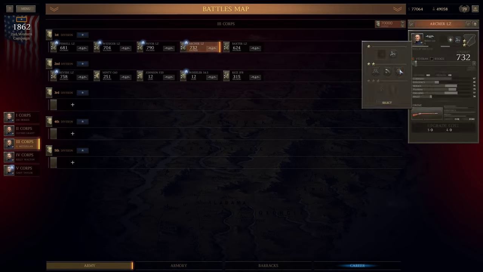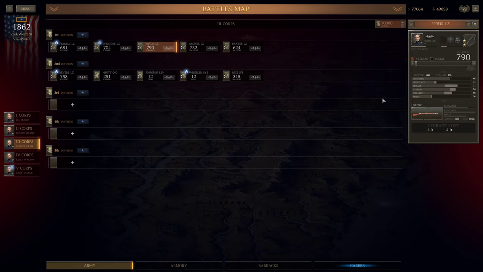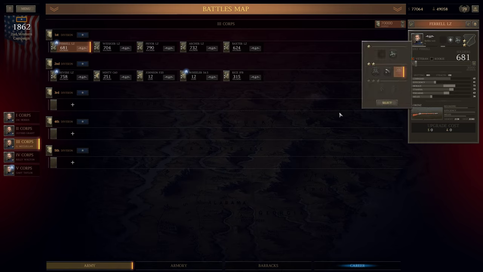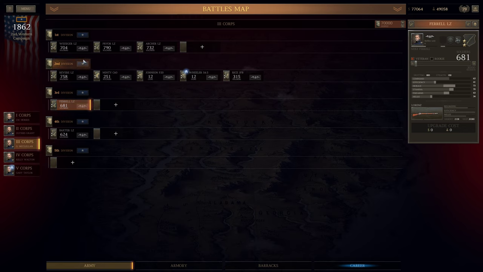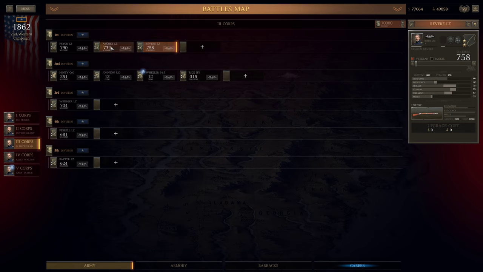All right, well, first of all, I give them all the same perk. All right, and we have 2,000 of these. Okay, so the lowest guy we got is 624. Then we have 681. And then we have 704. Then we have 790. 758 and 732.